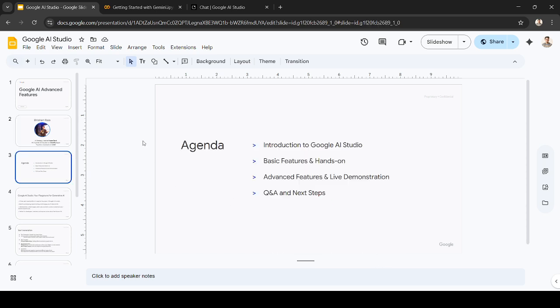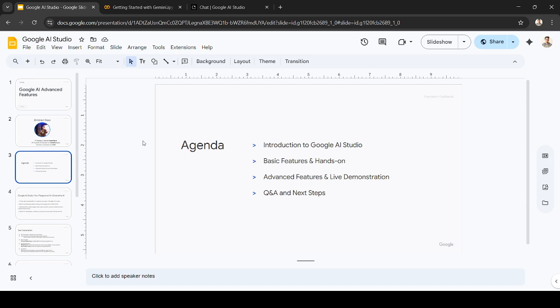In today's agenda, we're first going to walk you through Google AI Studio. We're going to explore every single feature of it. We'll see how different models are available there and how we can utilize all those language models, like Gemini 2.5 Pro and Gemini 2.0. Then we'll have hands-on with the basic features, like the streaming feature they have recently included, where you can simply stream your screen and Gemini will help you. We'll also walk through the advanced features and see a live demonstration.